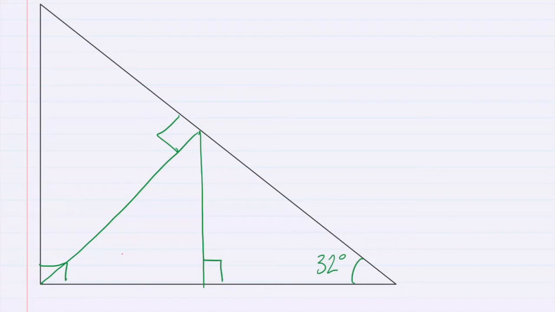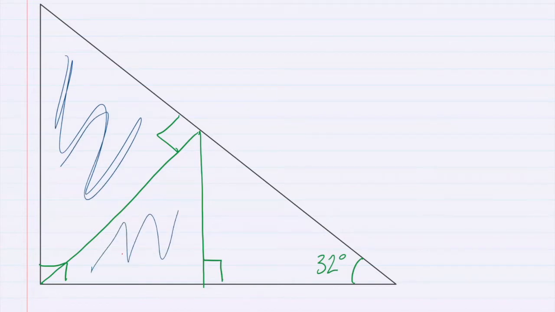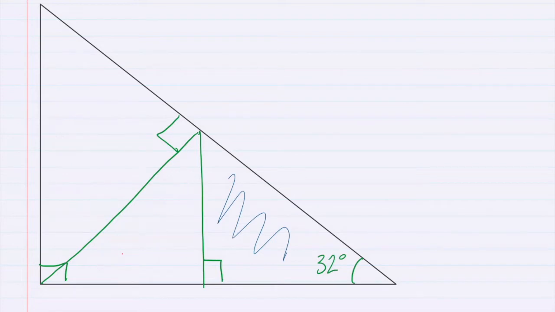Now this is a fun one. We have a big triangle split into smaller triangles. We have a triangle here, we have another triangle here, and another triangle here. And they also give you some information. They give you a bunch of right angles, you see them right here, and they give you the angle of 32 degrees. With this information, I want you to find every single angle in this problem. And it's actually pretty simple.